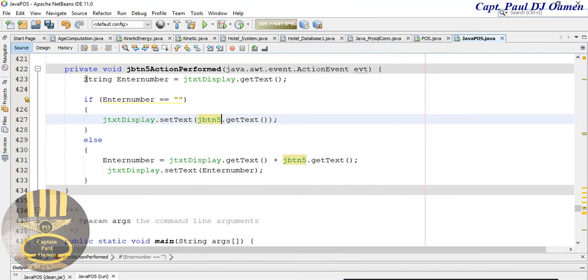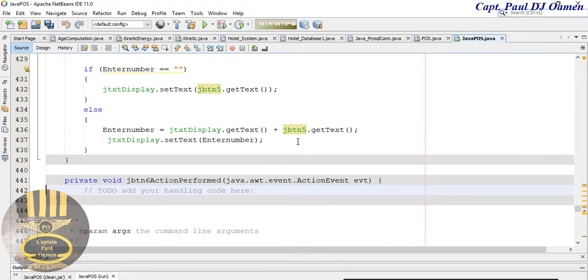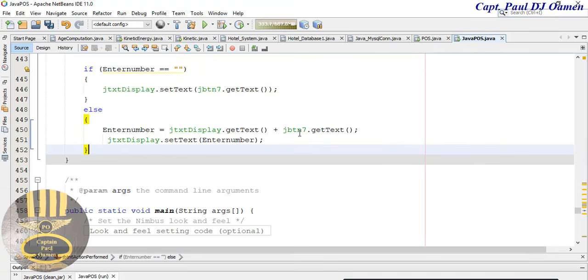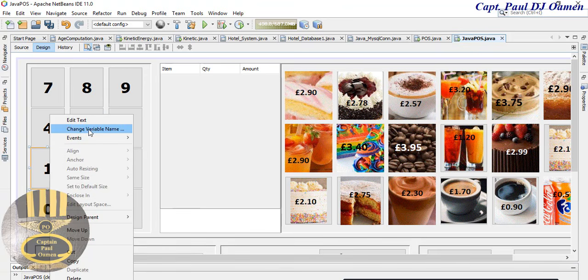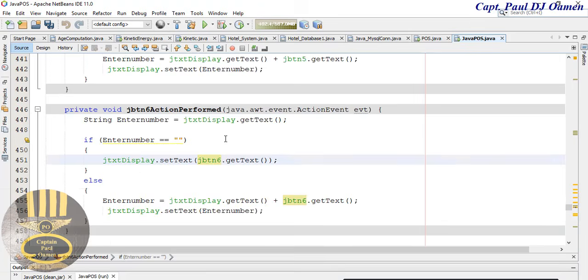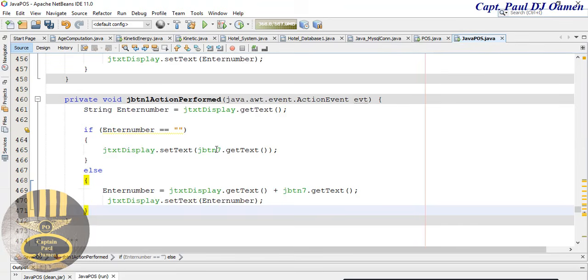Guess you guys can see the lines of code from here. Okay, we have 5 now. Repeat the same thing for 6. Number 6 right underneath here. Paste, change the variable of that button to 6, and this is 6 as well. Okay, 1. Repeat exactly the same thing for 1. There. Paste, that's 1. And we have a 1 here as well.